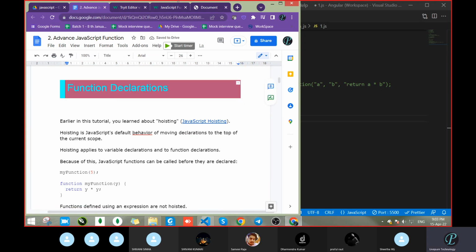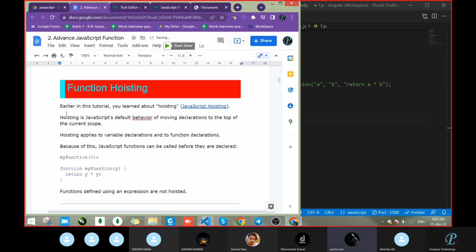What is hoisting of a variable? What is hoisting in a variable? Sir, first is declare and another is declaring the value. Yeah, so that is the declaration of the variable, not the value.